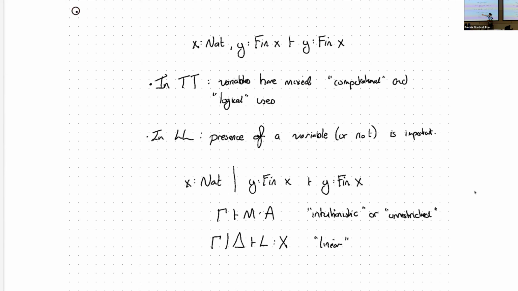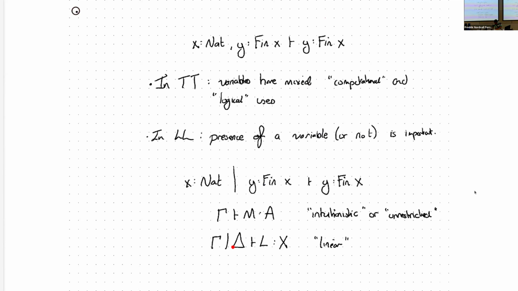And there'll be some other modality which takes us from here to unwrap the bang. But I don't want to spend too long explaining it. The point is that we do separate the worlds into two, non-linear and linear worlds. And linear can depend on non-linear, but not the other way around. There are quite a lot of variations on this general setup, depending on whether or not the syntactic categories of types are actually the same or different, or you have completely separate types.